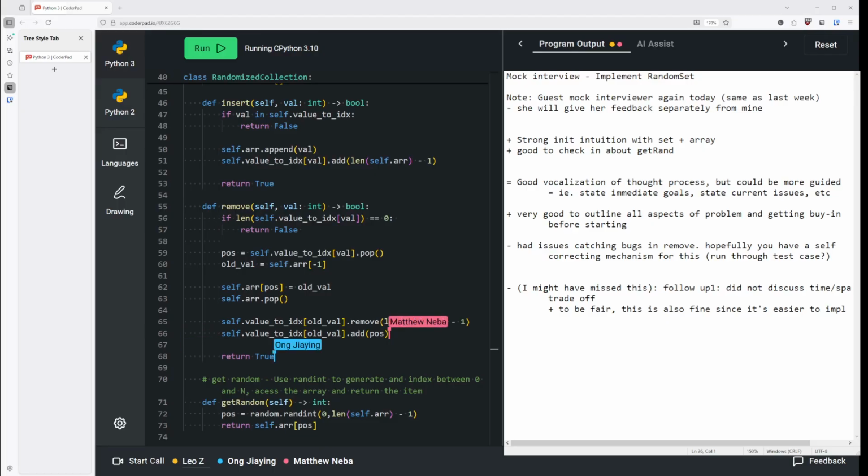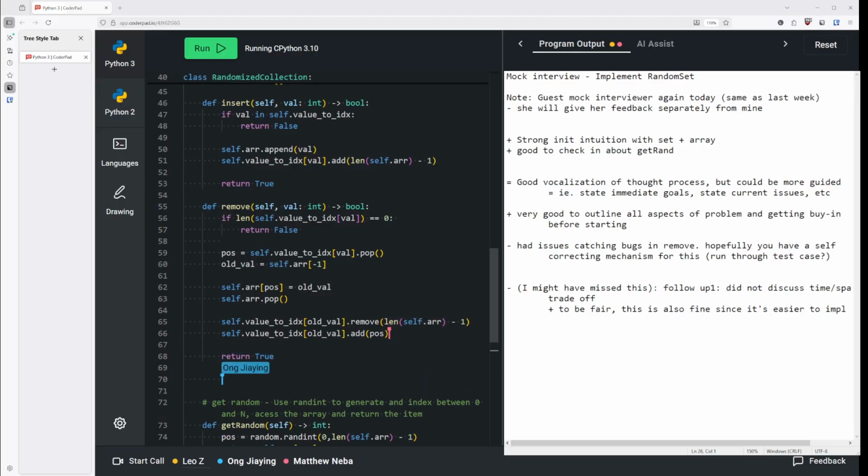Maybe I'll make the example even more illustrative. Let's say I add the numbers 1, 2, 3, 4, 5 up to like 1 million, and let's say that's the max that my system can store. And then I remove everything.